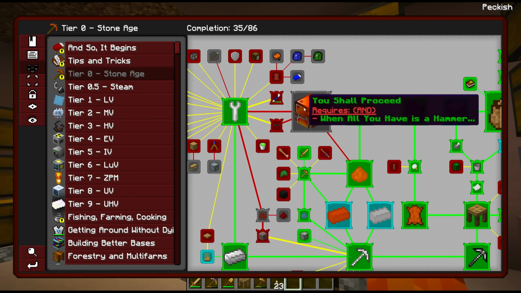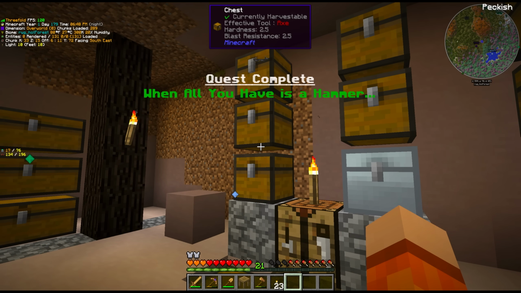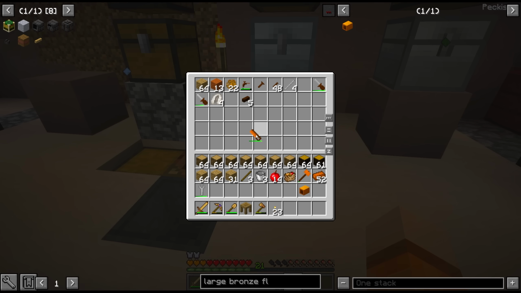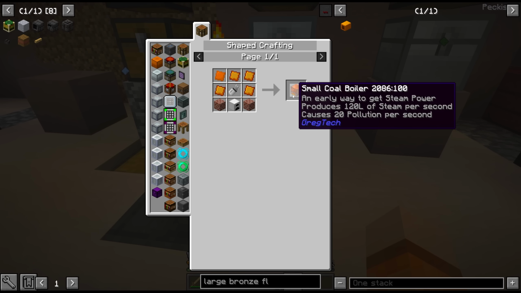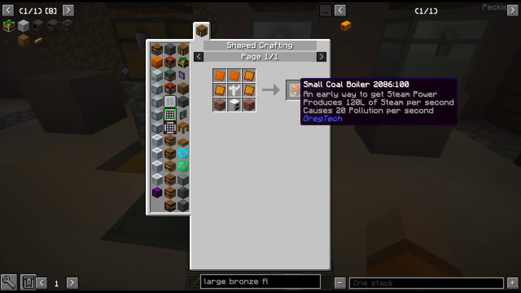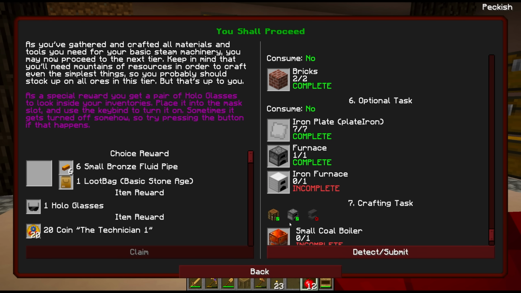I believe it's You Shall Proceed that unlocks the Steam Age for us. There is a quest here telling us about all the different tools we made. They all have in-world uses, as far as I know. I think every single one of them does. These things are not just used for crafting. And You Shall Proceed asks us to make a coal boiler, which will take any burnable fuel plus water and convert to steam. Oh, nice! And they made all the tasks here optional, apart from the last step, of course.